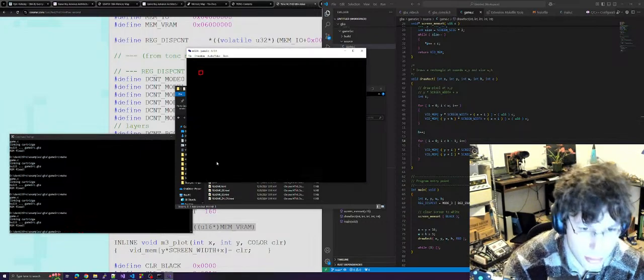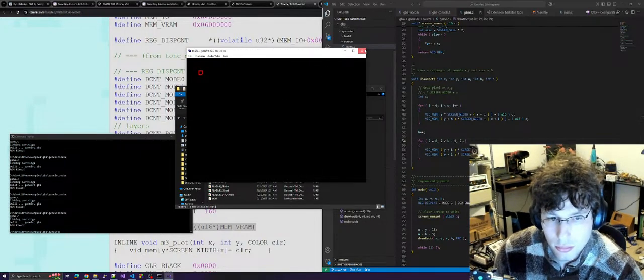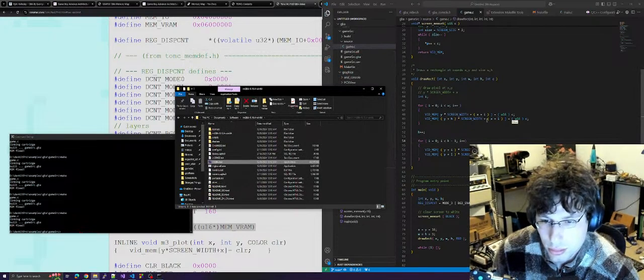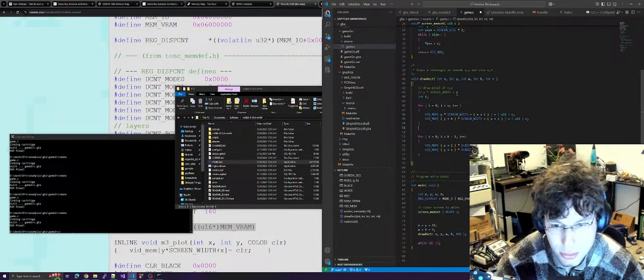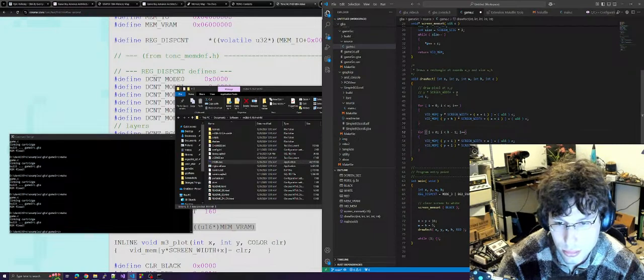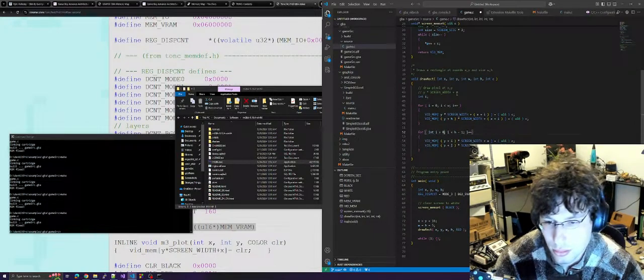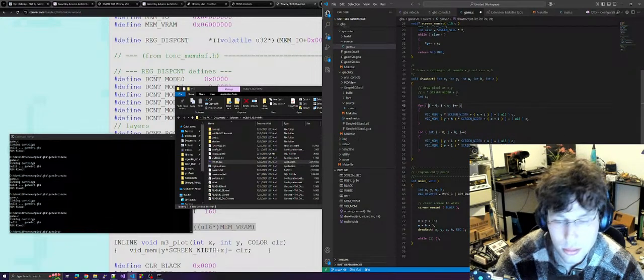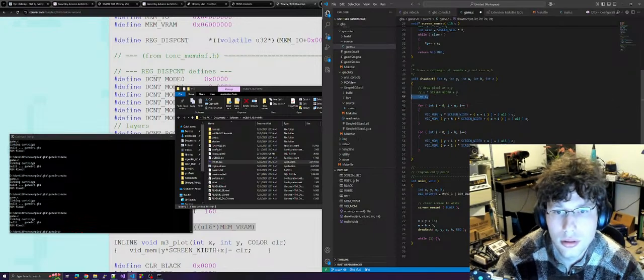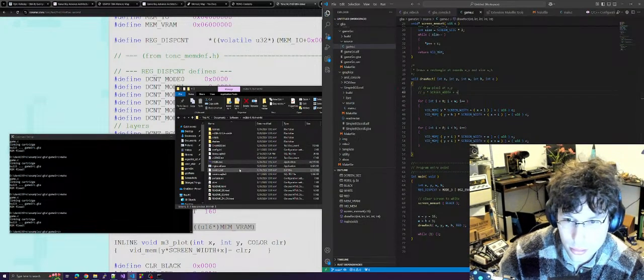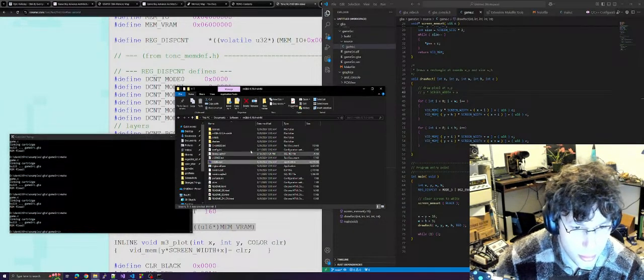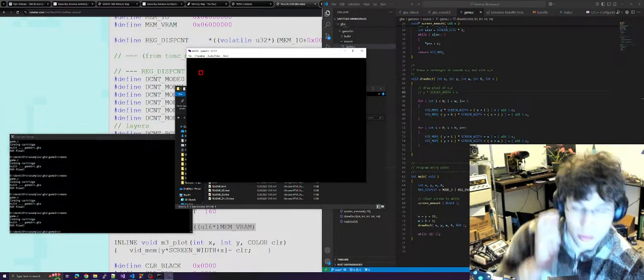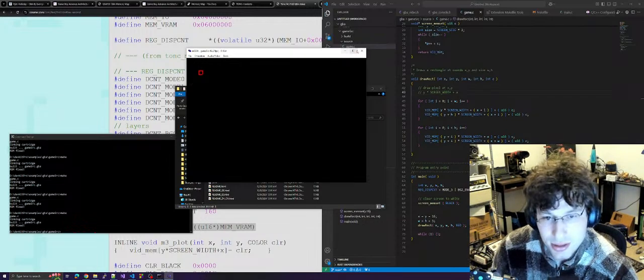I don't know what is going on. Honestly, folks. Why is that pixel not drawing?